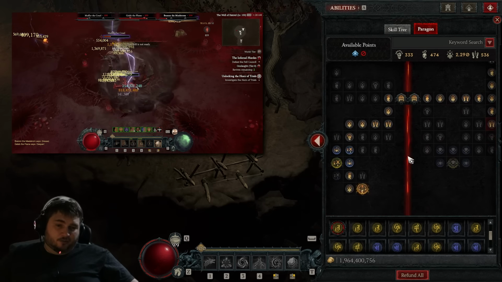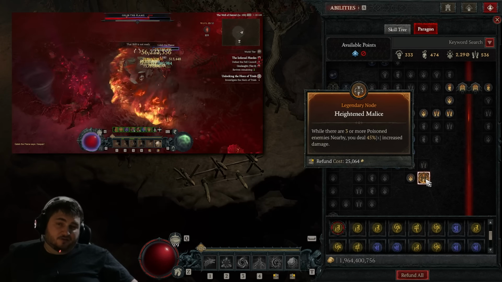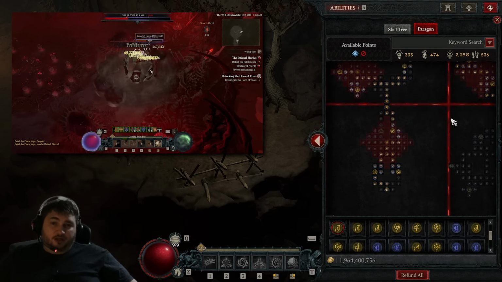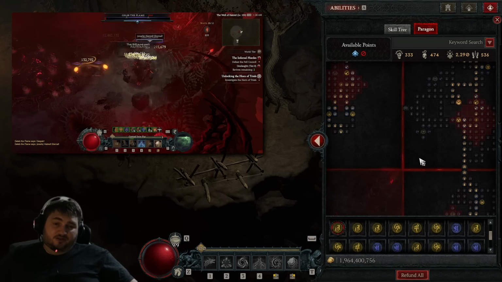To the left from here, we're going to attach the Heightened Malice board, and we're getting the Legendary Node. This is a massive amount of damage increase when we're dealing damage to 3 or more poisoned enemies. Here's what the whole board looks like when you're done. And don't be afraid to play around with these points based on your own needs.